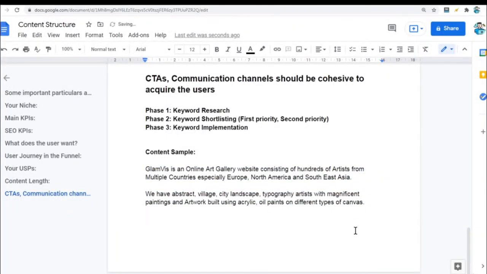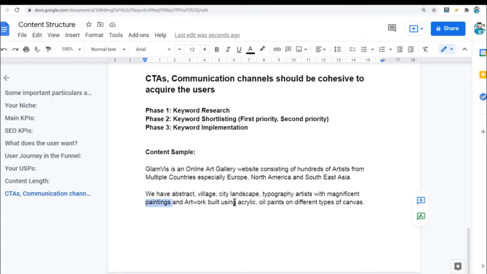Now we're gonna write. Okay, so in this one we have abstract, village, city, landscape. This is one. And then we have artists. You can say that when people search, they're gonna search for abstract artists, or they're gonna say abstract paintings.